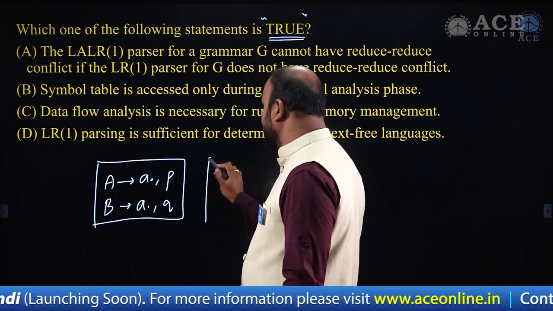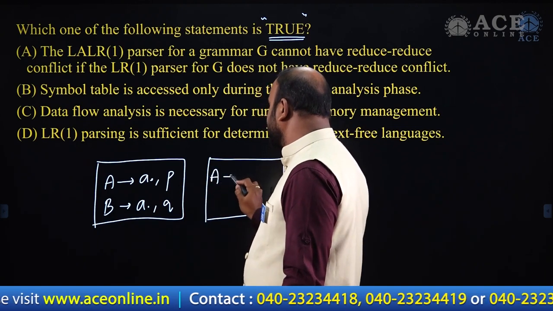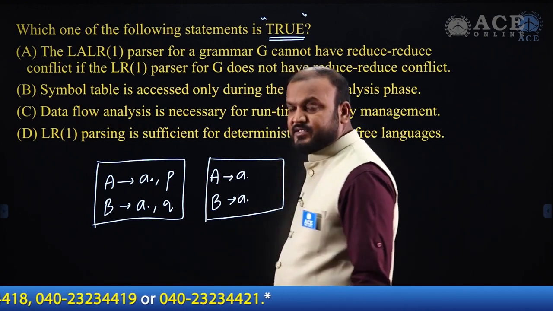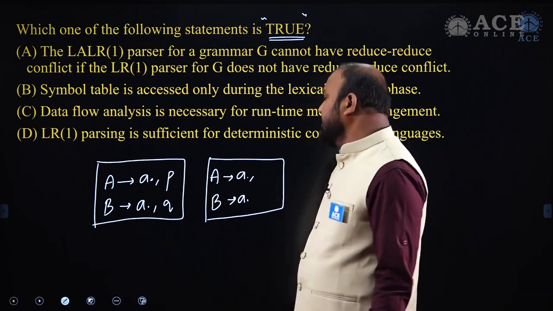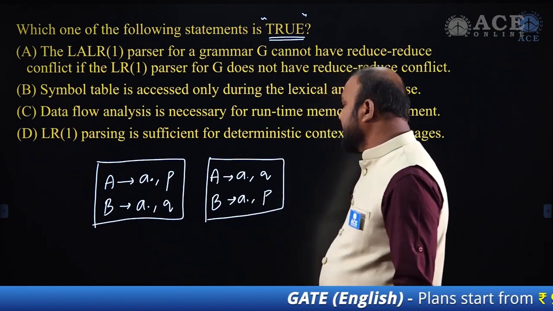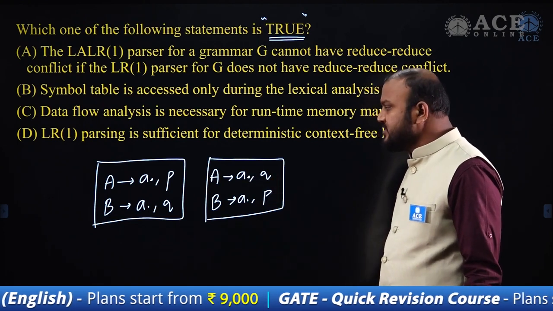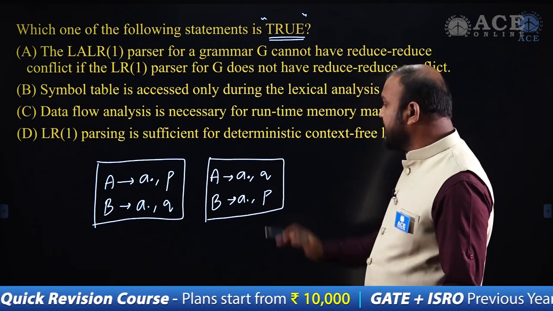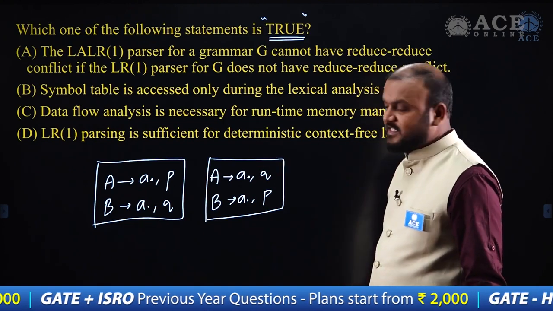Suppose we do have one more LR(1) state, A → α·, B → α·. Here also we have reductions. Here the lookahead is Q, and here the lookahead is P. These are also reductions: A → α reduce and B → α reduce. The A → α reduction should be done on Q and the other is done on P. Both reductions are on different lookahead terminals. This is not a conflict. It means it is not a conflict in the LR(1) states.